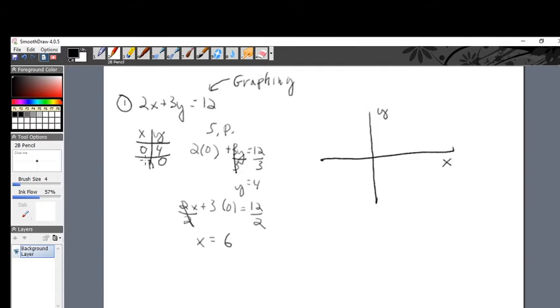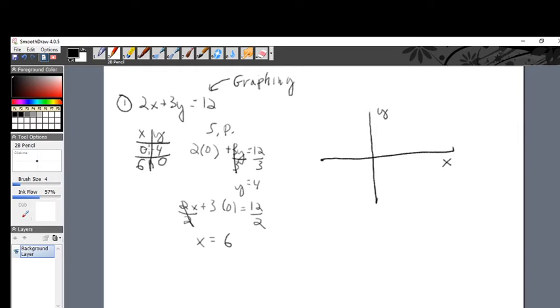Where do I put it? Here is where I put it. My chart is complete. Ignore this little thing. I don't want to go to the eraser and waste time with that. So there we have 0, 4, and 6, 0. So we took from this equation up here, we got out of there through our scrap paper. By making x 0, we got what y is, 4. By making y 0, we got x is 6.